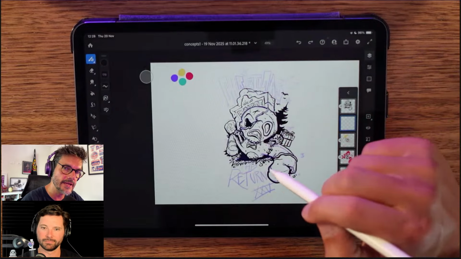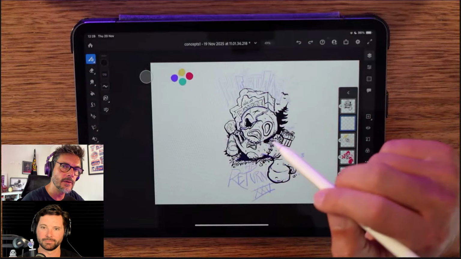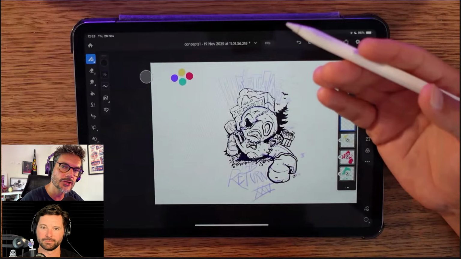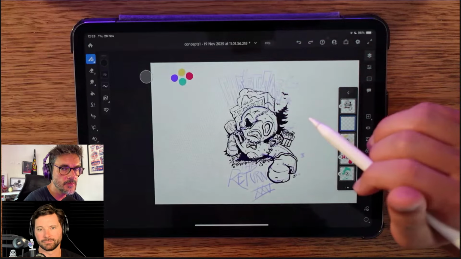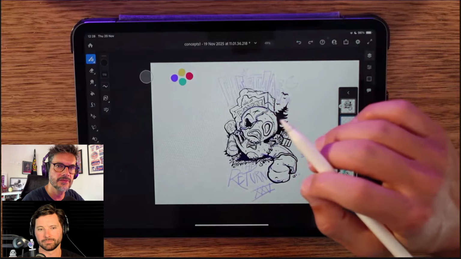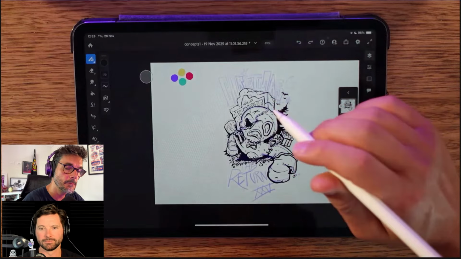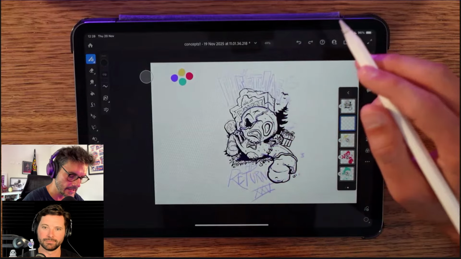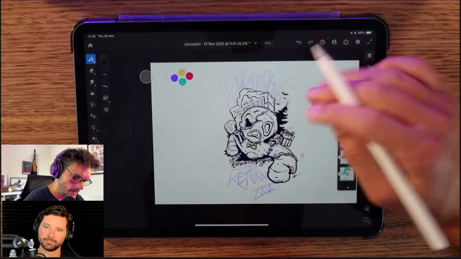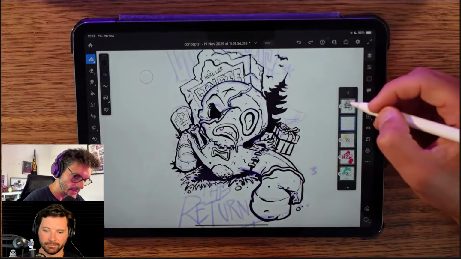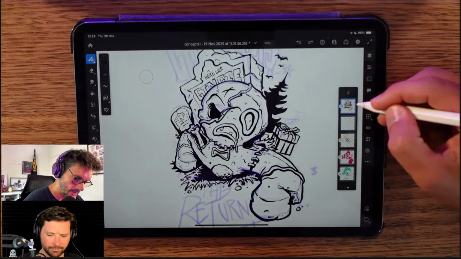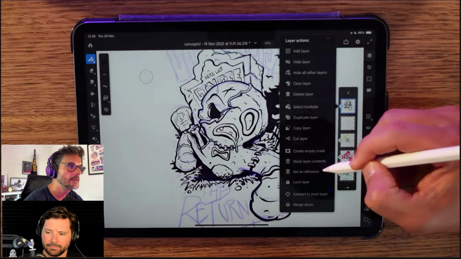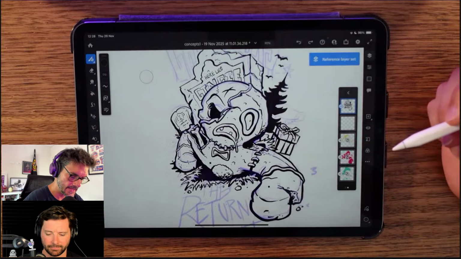So we want to limit it at that. So I can actually create this in a way that means anything that's black will just be no artwork and the t-shirt color will show up. Traditionally, that would have implied a lot of fiddling and mucking around in Illustrator. But with some of the options in Fresco, you can do that pretty much from the onset, in the way that you're working. So one of the main things I need to do is click on this layer and set it as a reference layer, which is right here. I click on that, set as a reference layer.